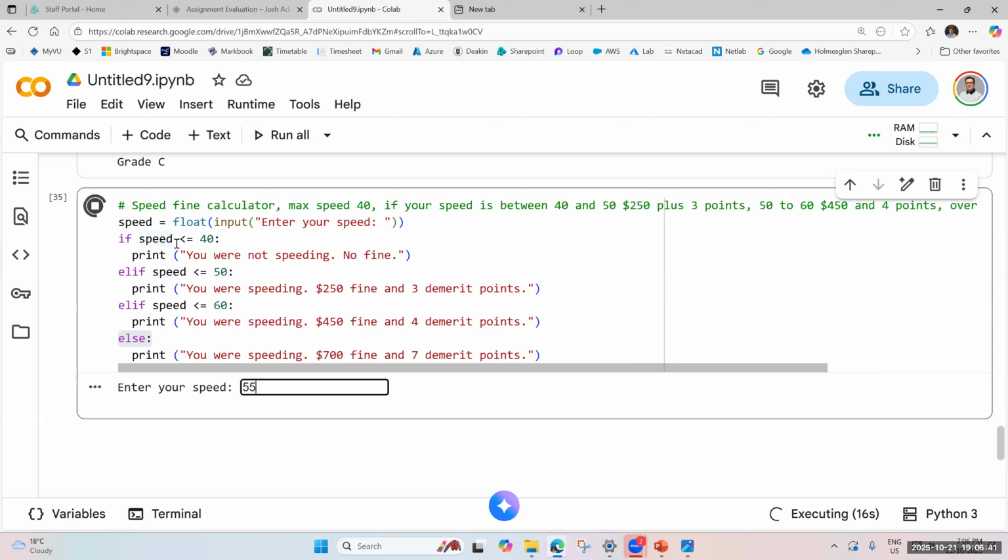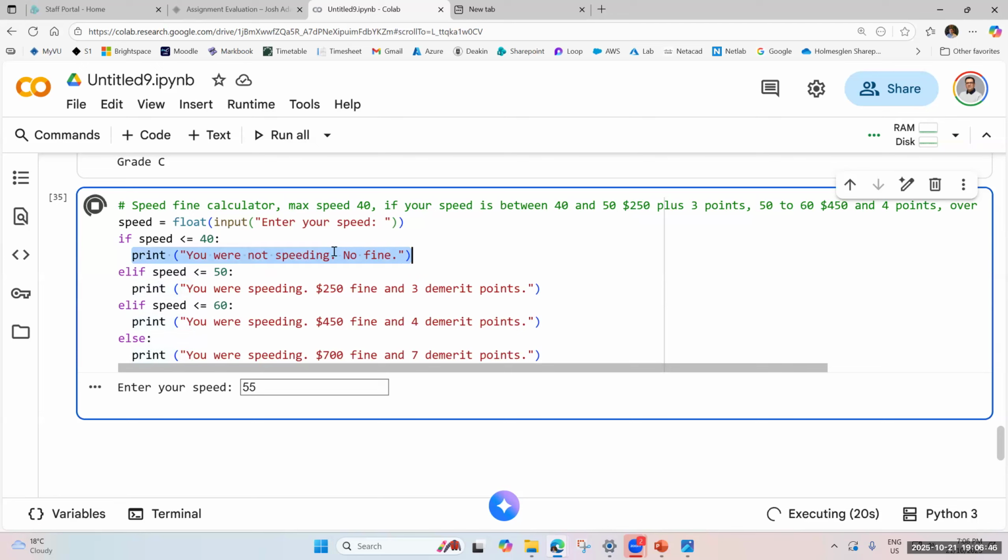Is 55 less or equal to 40? No. So it skipped this line. It goes here. Is 55 less than or equal to 50? No. So it will skip this line as well. Then it goes to this line. Is 55 less than or equal to 60? Yes. So it's a true statement. It goes and prints you were speeding and 450 fine and 4 demerit points.